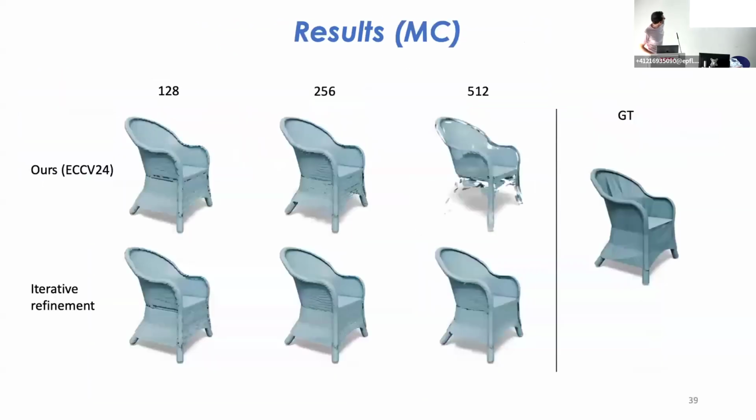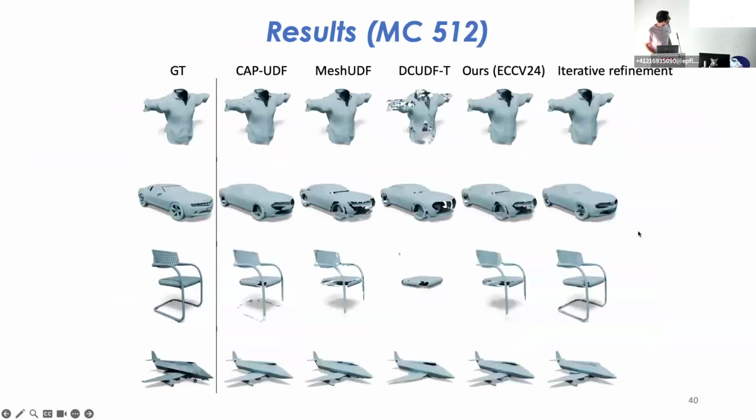So that's the idea, and these are the results. Okay, so that's the same chair as before, and these are the results with the new iterative approach. You can increase the resolution, and you're going to get more detail, and you're going to keep most of the surface. Of course, it's not perfect. This is still an open field. And again, we have projects about this too. So if you're interested, we can talk. These are more results. As you can see, I got better at rendering meshes in the meantime. Nice. That's what 2 years of PhD do to you.